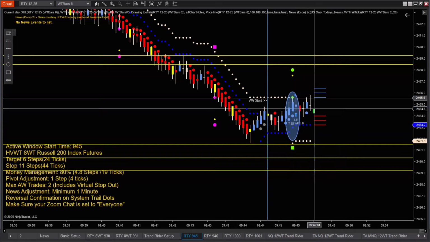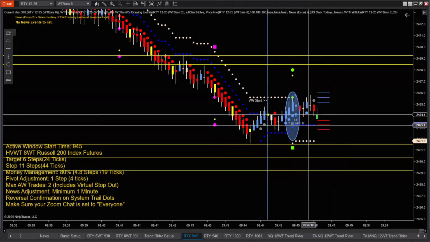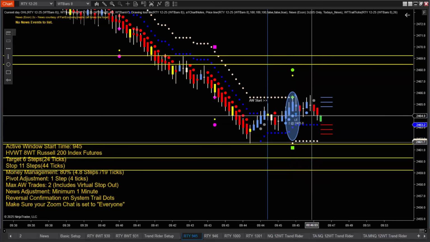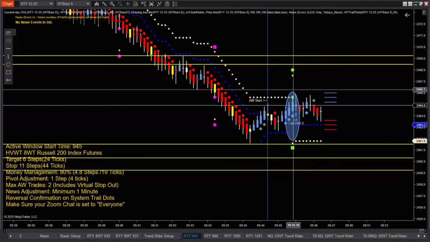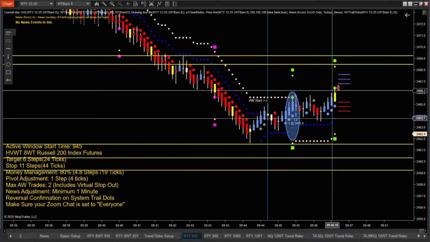All right, so here's a good example: if we get a reversal, that would be a short signal. We wouldn't use our personal dots. We would use these trail dots right here to get into any reversal. We want to give this trade as much time as possible to work itself out. These personal dots are simply for you to trail with.